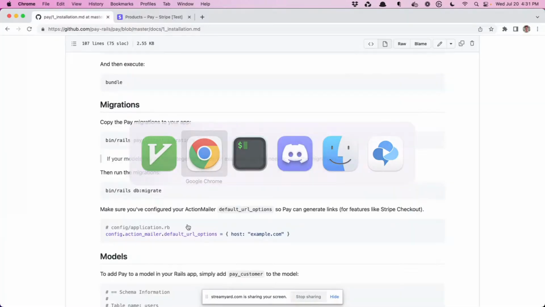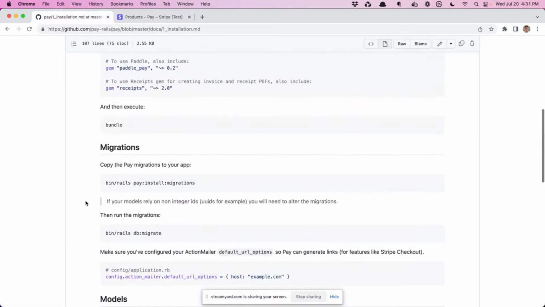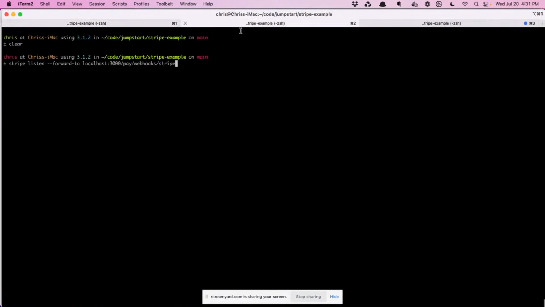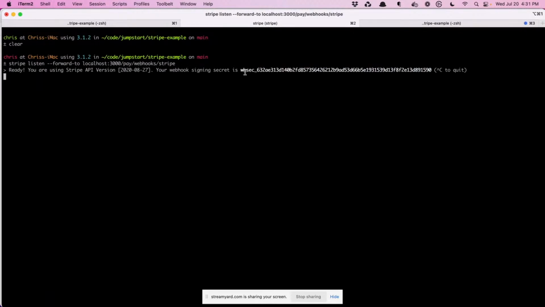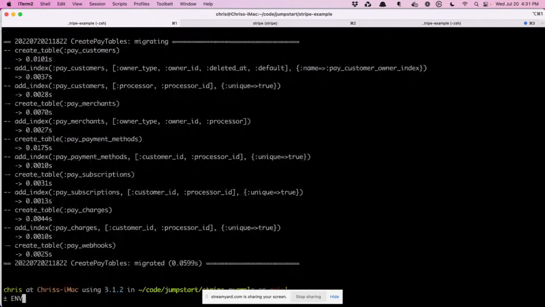The other thing that I'll point out is that you'll want to set your Stripe API keys and your webhook signing secret. When you are using this locally, you'll want to use the Stripe CLI to listen to the webhooks to actually sync over everything, just like you would in production. It's going to print out your webhook signing secret, so you're going to want to grab that. And you can put them in environment variables, so Ruby can access them in your ENV as the Stripe public key, the Stripe private key, and the Stripe signing secret.